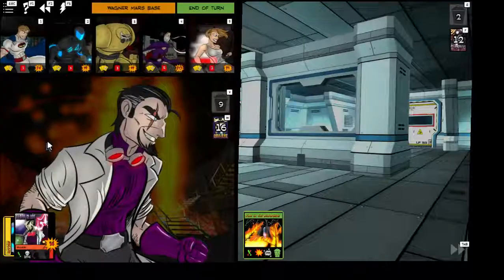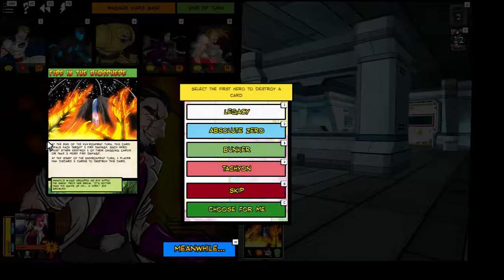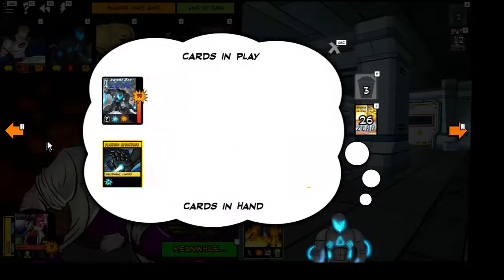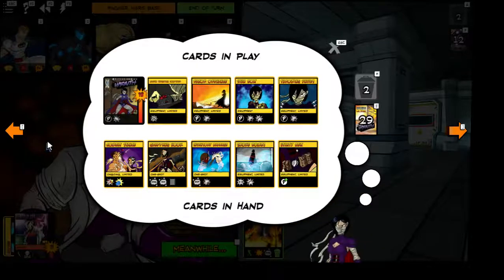It's Absolute Zero. And his Isothermic Transducer goes off so he can hit Baron Blade for 3 damage. The others get hit. Usually I would skip this. Let's see. Legacy doesn't care. Absolute Zero doesn't care. Bunker would rather keep that ammo drop. She doesn't have any ongoings.